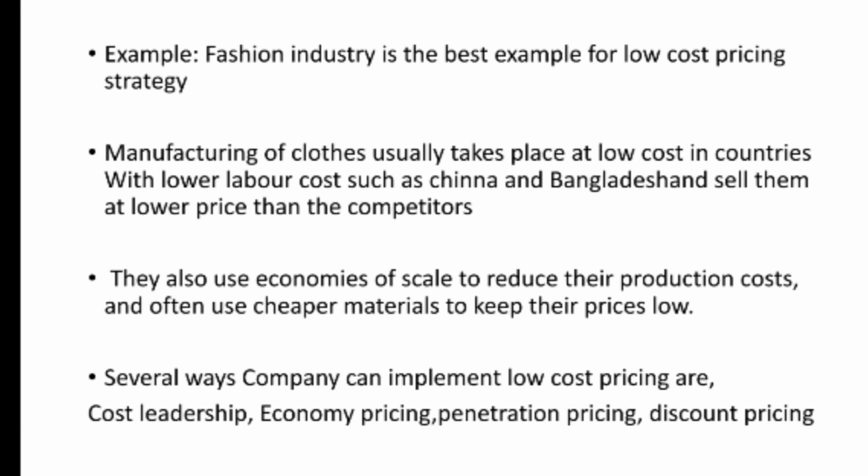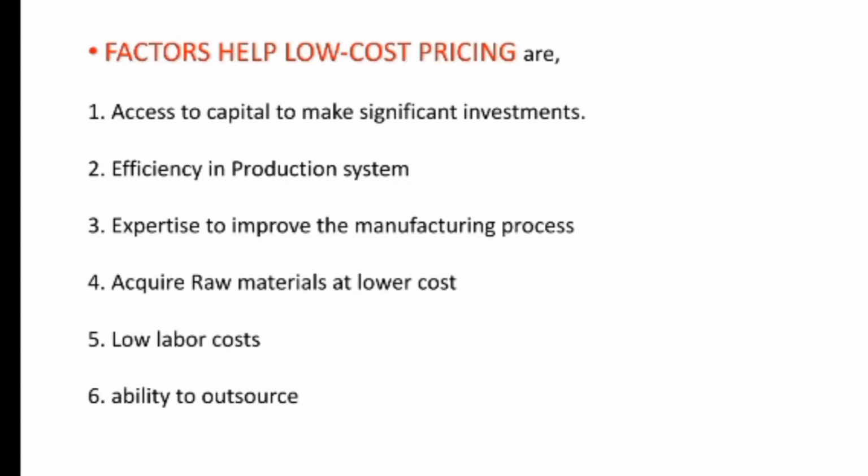Another example is domestic airlines, which offer tickets at very low prices to acquire customers and first-time flyers. This is made possible by adding frequent sectors in the routes and offering a no-frills flying experience and more seating. They also use economies of scale to reduce their production cost and often use cheaper material to keep their prices low. Several ways a company can implement low cost pricing are cost leadership, economy pricing, penetration pricing, discount pricing, etc.